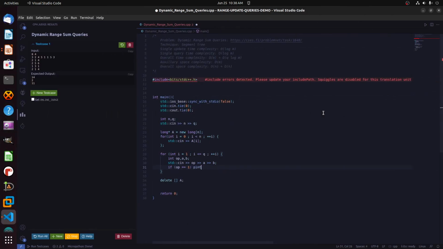Okay, let's make a function, call it point update.